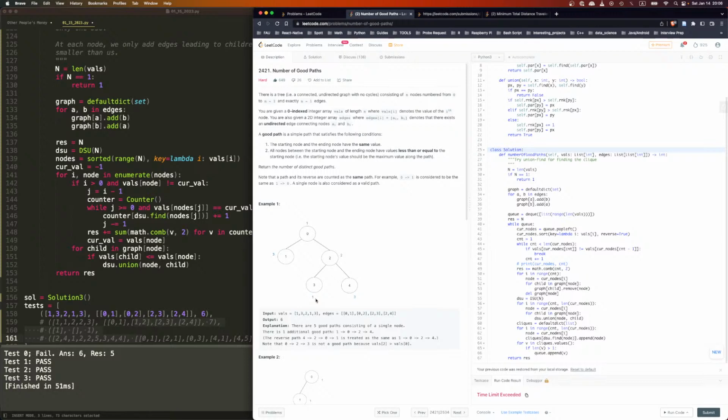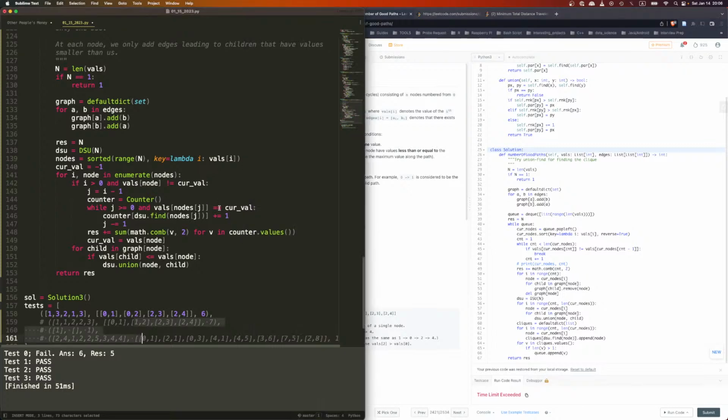So j equals 0. Okay, and then j larger than 0, and this is not equal to, so we don't do anything.